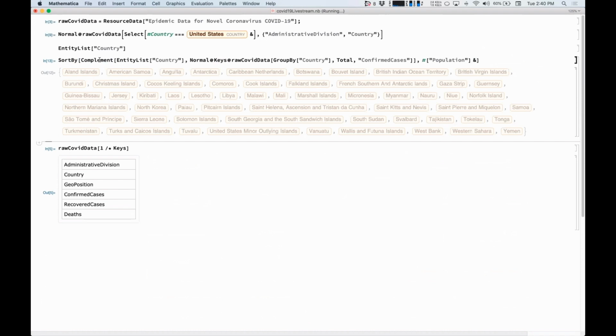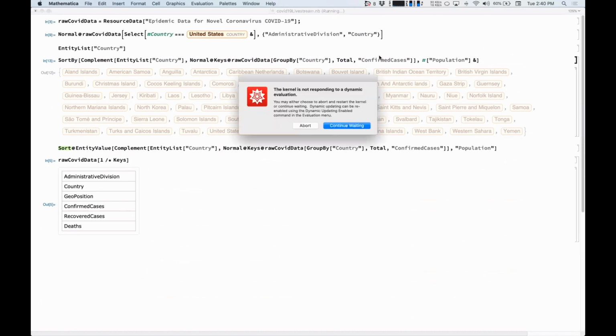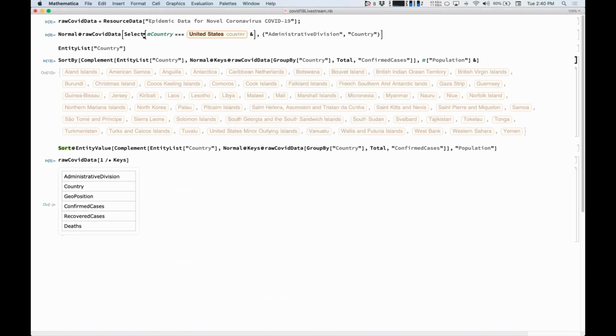Why is that taking it? Oh, I see it. Well, there's a more efficient way to do this, which is you say, now it's whoops. You're going to want the country and the population. Well, I need to do entity association here. Yeah. But now it's sort of gotten, I'm going to abort. Okay, so now we'll just say here. You need to reevaluate raw. Yeah.